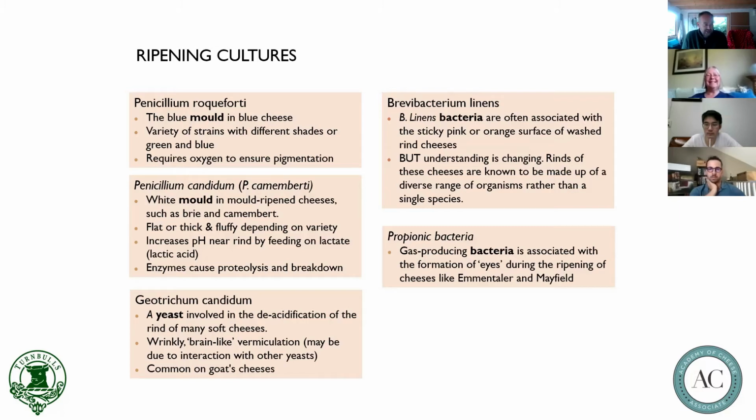It's a washed rind cheese, to the point where they tested that one and found there was a completely unknown species to science of bacteria. They've named it the Gubbinese. It's now called the Gubbinese, and that is what you find on the Gubbeen washed rind cheese. So quite a lot going on in those.